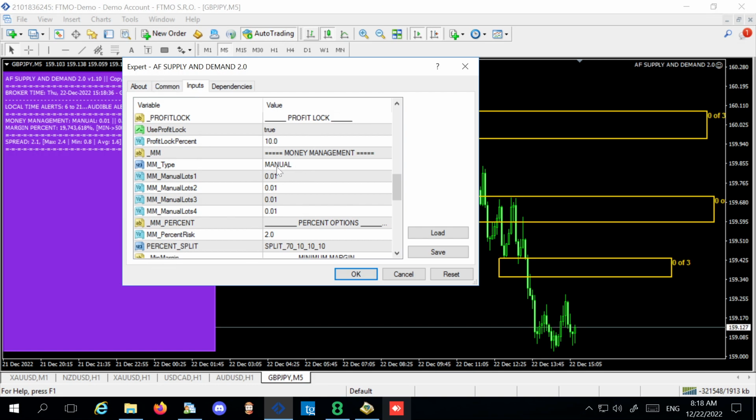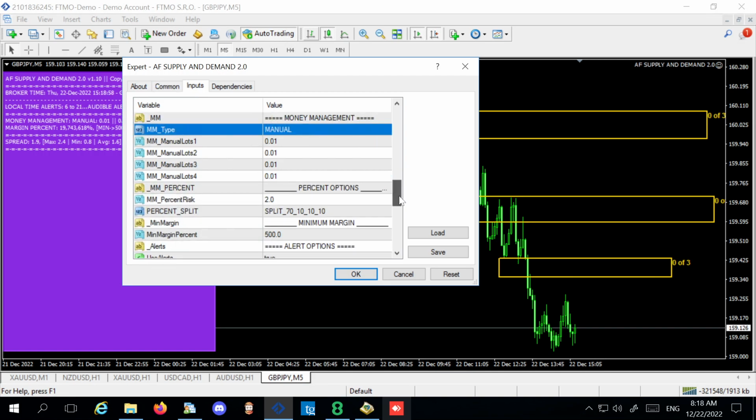In the money management section, you've got this is manual. You can actually change it. So if you're trading manually, you can change your lot sizes here. Obviously, one, two, three, four, for 4 times it enters a trade. Or you can decide to do it on a percentage basis, which again, you can change the percentage of how you want that to be managed as well. So this section here is for manual trading only.